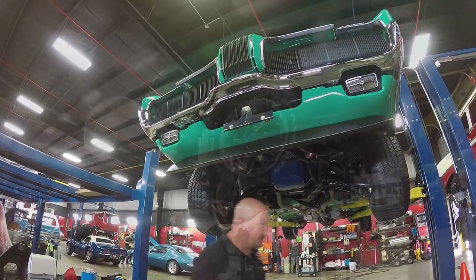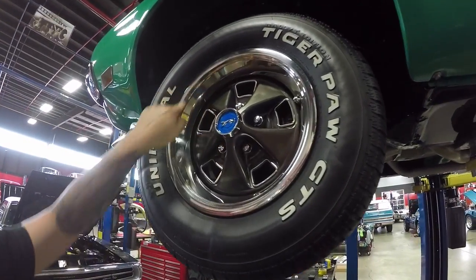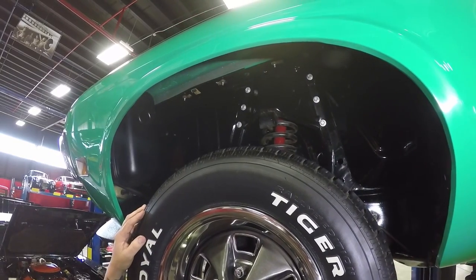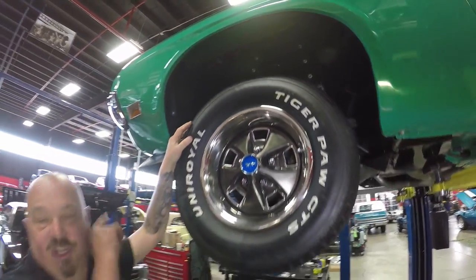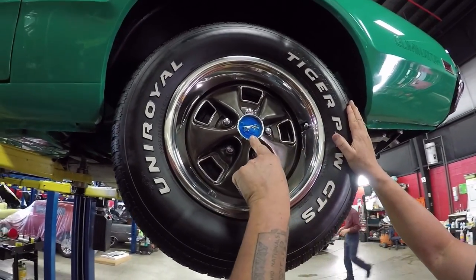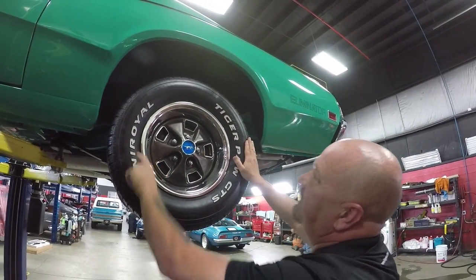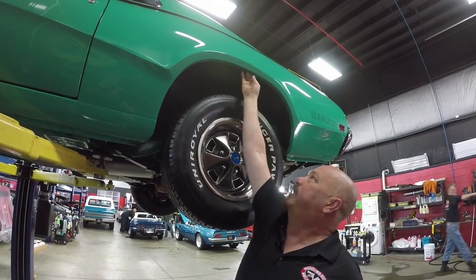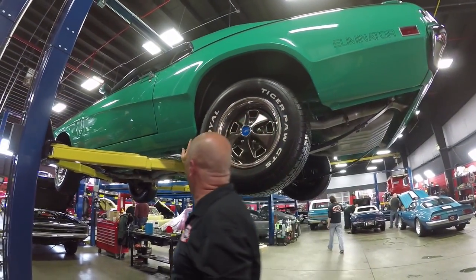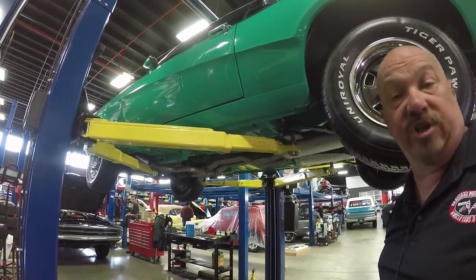Now let's look at wheels and tires. Up front we've got the Mercury style steel wheels — the Cougar in the center looks perfect, the trim ring looks perfect. And look at the paint work up inside that wheelhouse — it looks like a brand new car, actually better than brand new. They didn't look that good from the factory. Out back, same good looking wheels, trim rings, center caps. 225/70/14s. Look at that wheelhouse — that pinch weld right there, all I feel is that inner wheelhouse where it comes over and spot welded to that quarter panel. Look at the bottom side of that rocker — even the drain hole looks beautiful. I can see all the spot welds there. She's gorgeous.